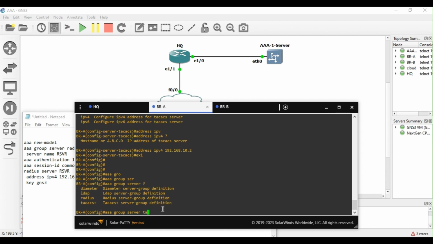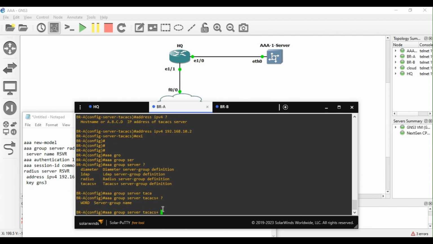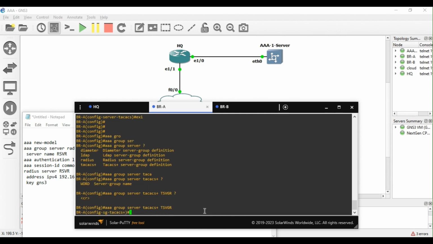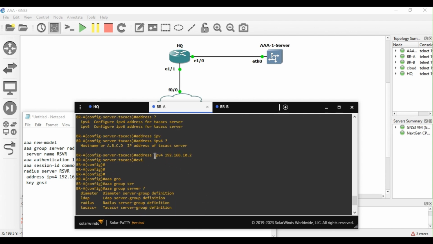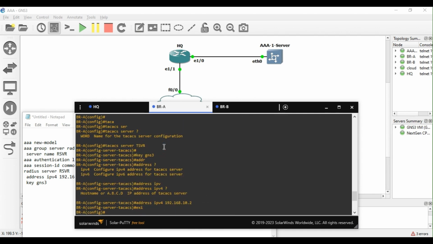I'm interested here in TACACS, and then the group name for TACACS is TSVGRP, TACACS server group. Press enter. Then I'll now specify the server name I initially created, which is, where's the server name I earlier created?